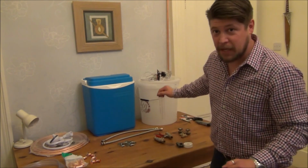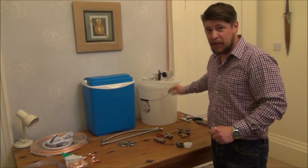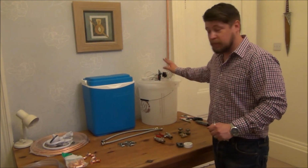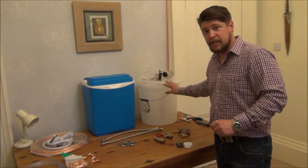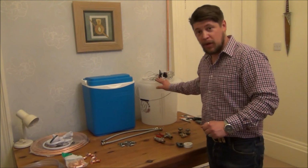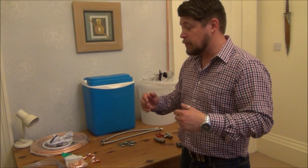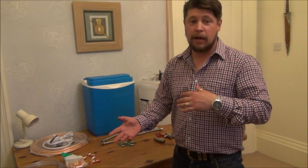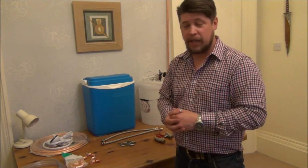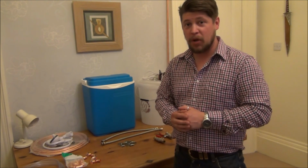Other thing you're going to need to make is a boiler, a 33 litre fermenting vessel, pinched a couple of elements from kettles, but we'll get on to a little bit more about that later. So there's the kit for the boiler. Down here we have a coil of copper pipe, so I'm going to make myself a wort chiller. Basically just a copper coil where you counterflow cold water through it, and that chills your wort down as part of the brewing process. And the other thing I need to make is a sparge arm.